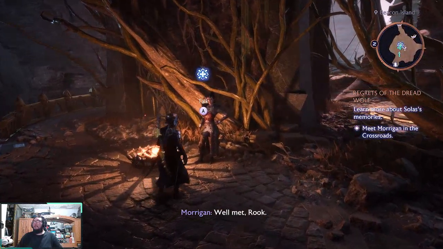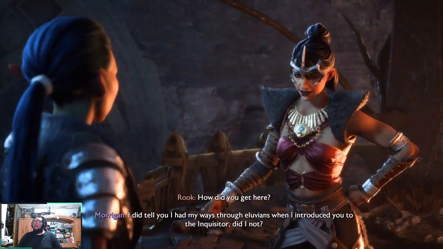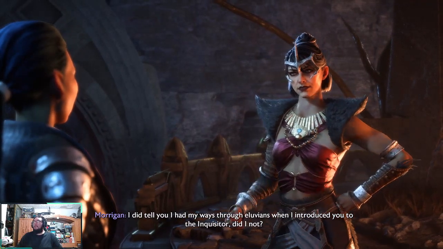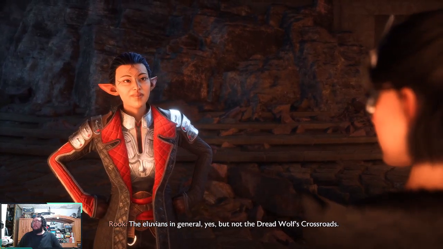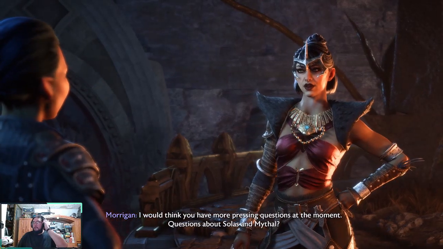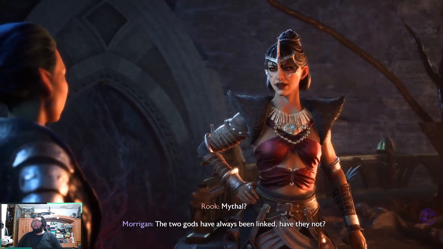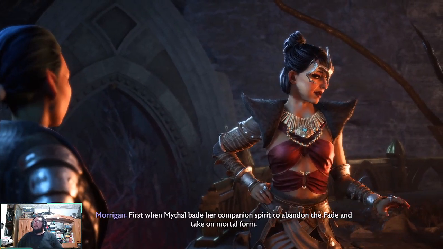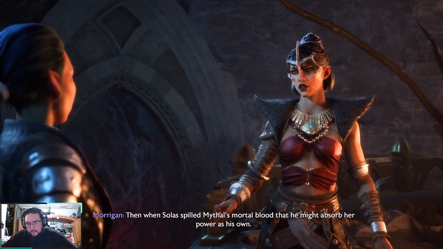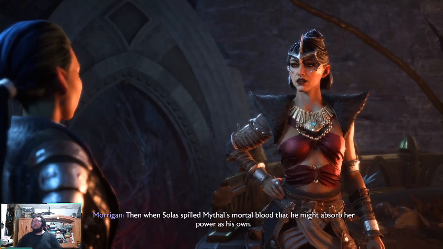Well met, Rook. How did you get here? I did tell you I had my ways through Illuvians when I introduced you to the Inquisitor, did I not? The Illuvians in general, yes, but not the Dreadwolf's crossroads. I would think you have more pressing questions at the moment. Questions about Solus and Mythal? The two gods have always been linked, have they not? First, when Mythal bade her companion spirit to abandon the Fade and take on mortal form. Then, when Solus spilled Mythal's mortal blood, that he might absorb her power as his own.